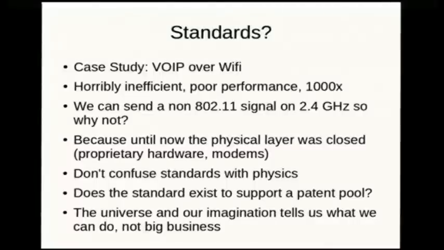The technology of the day was 54 megabits per second, 802.11g, I think. And we were lucky to get 1 megabit per second of voice data through the system because it was all optimised for great big web downloads and things like that. Also, the paradigm of mesh Wi-Fi over omnidirectional antennas didn't work very well, and a lot of that was due to the protocol as well. We were limited at the time because you bought the chip, it came with the binary blob, and you had to run 802.11. But when I started thinking theoretically, it was something like 1,000 times less efficient than what we can do with similar voice quality if we had our own protocols.